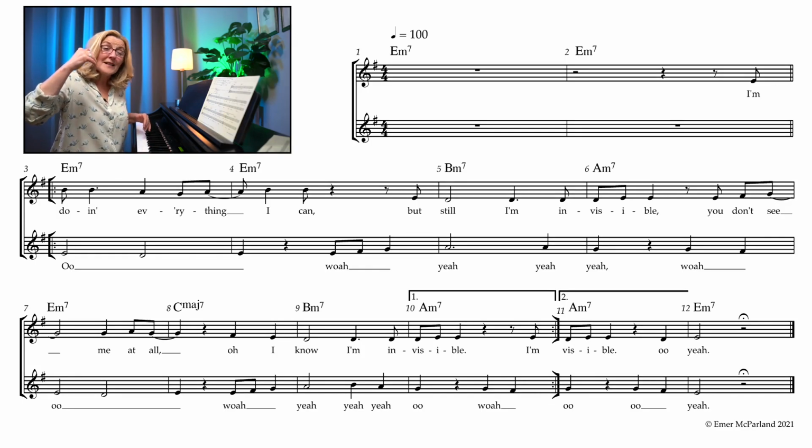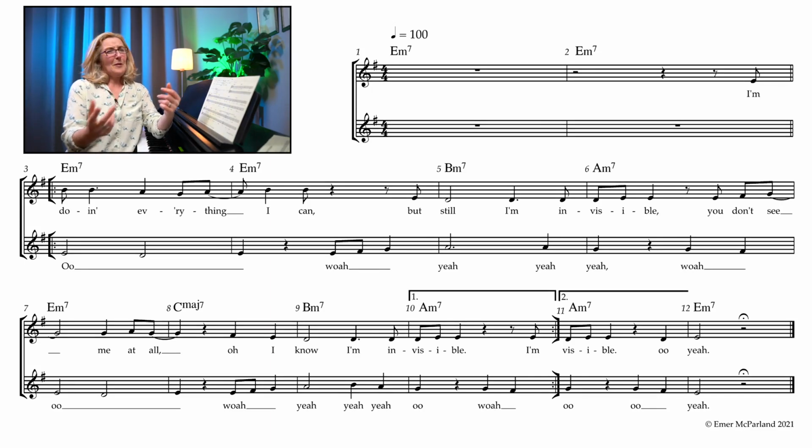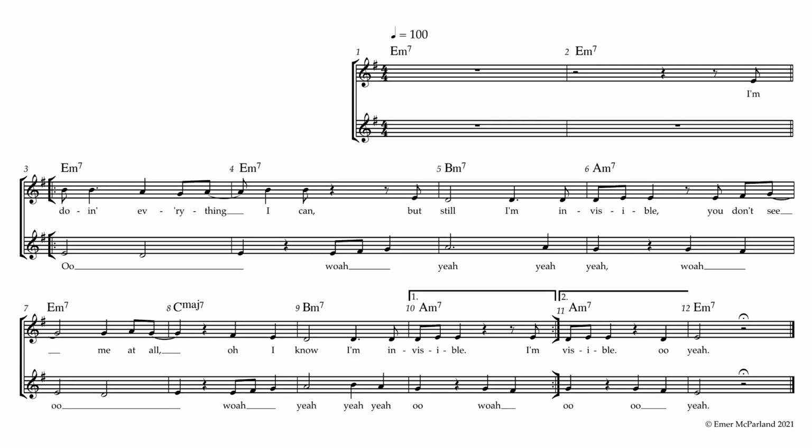Keep it nice and bright, and when you're singing up to the next notes, really, really on top of all your notes, especially your sevenths. Right, here goes. Last time through, guys. Let's get a bit of feeling into it. Let's get a bit of a performance going on our minor sevenths. Here goes.